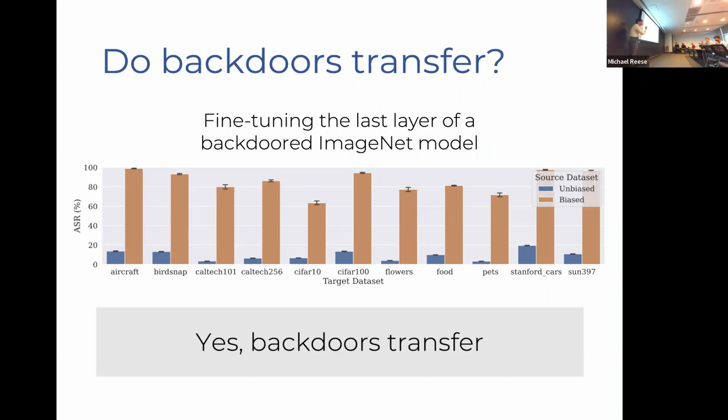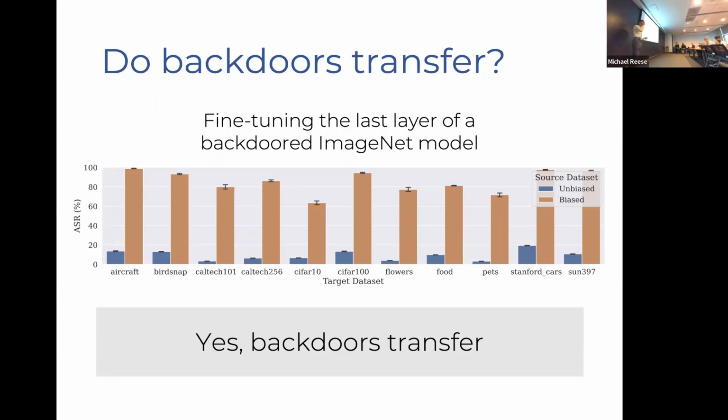Maybe I'm missing something, I don't understand the definition of ASR. For the blue, for instance, is that to say the relative decrease in classification accuracy between adding the yellow square and not, or the unpoisoned? Okay. Yeah, so you can think of it as decreasing your accuracy. That's when the attack succeeds, then your accuracy goes down.